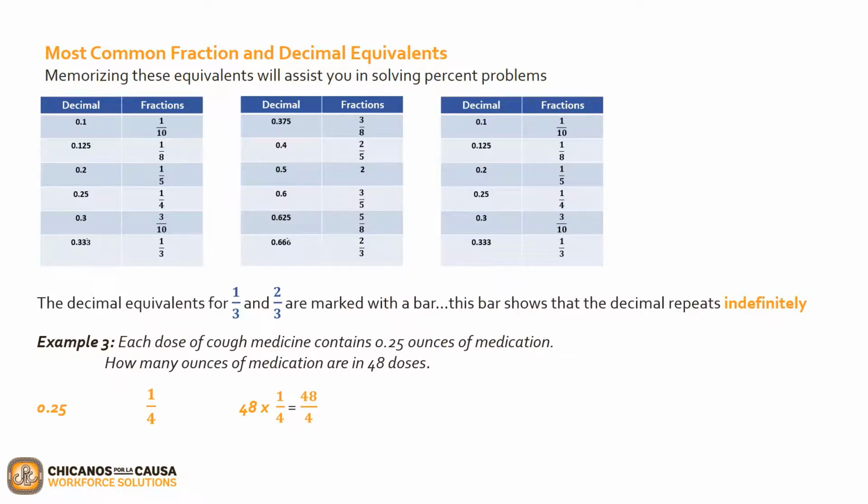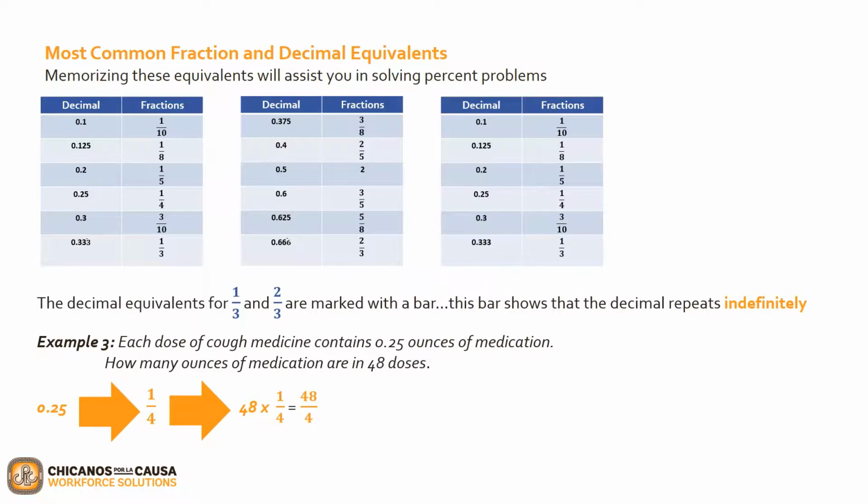So let's look at our fraction equivalent of 0.25, which we've already discussed, but taking it back to our table, we know that the fraction equivalent is 1/4. So that's going to be our first step. We're going to change 0.25 to a fraction of 1/4. Now, because it is a multiplication problem, of course, we're going to want to turn our whole number, or 48, into a fraction. Now, after a while, you will get used to not having to add the 1 underneath it, but we'll still pretend it's there.